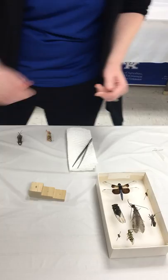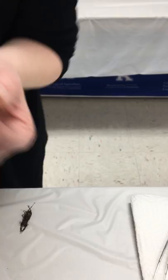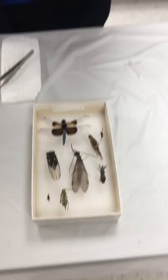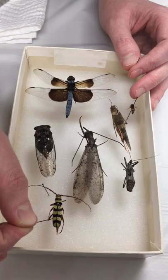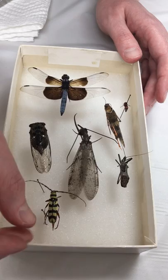Next is a grasshopper — we're going to pin through the scutellum, the part of the prothorax right behind the head, a little off-center to the right, making sure it's nice and straight. For positioning, you can use additional pins to get insects into place — you want their legs and antennae placed so they look like they're still alive. Use as many insect pins as you need to place the legs as if they're sitting or crawling along, and do the same for all antennae to make your specimens look lifelike. You will be judged on neatness and artistry.